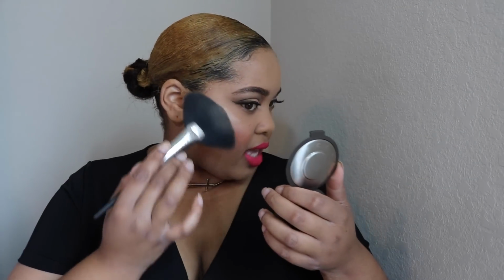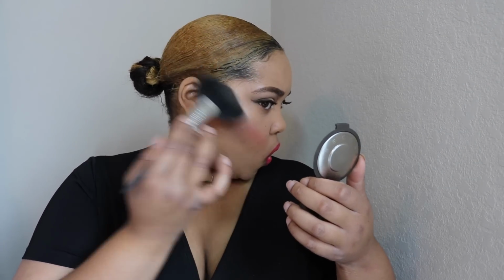So if you can see the difference in where I'm applying this highlighter versus where I applied the other highlighter. I applied that kind of all over the face to set the makeup and make it a little bit brighter. And this one I'm just applying right here to add a little bit of a glow. Lastly, I'm going to spray with the Fix Plus spray in Yuzu.